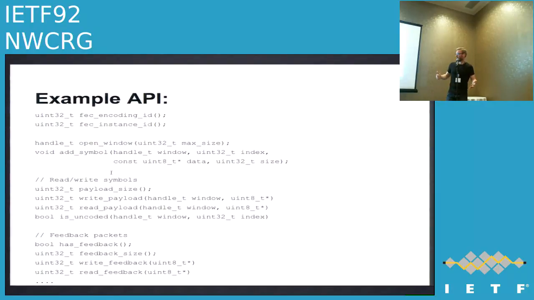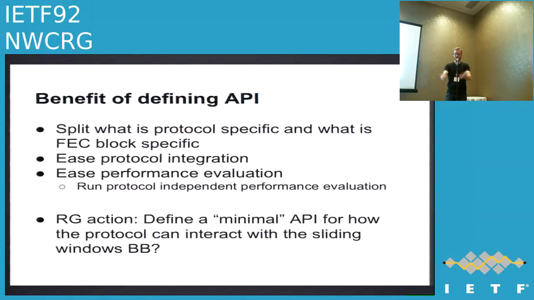I mean, both ease protocol integration, right? If you know this is the interface towards a standard sliding window building block according to this specific spec, and again also for us to be able to run some performance evaluation, because when you look at the sliding window codes, it's really, really hard to do performance evaluation and compare two different schemes.